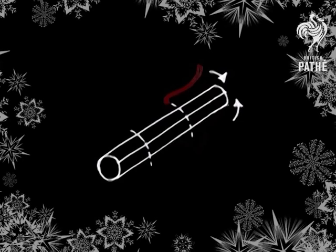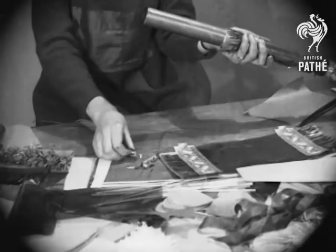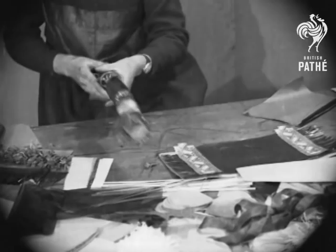Now, they would flip the cylinder. It was the time to throw in the gifts and the tissue crown through the other end of the cracker. Then they would use the rope or the ribbon to do the same push and twist at the other end of the cracker, as they got rid of the big part of the mailing tube. And that was it.